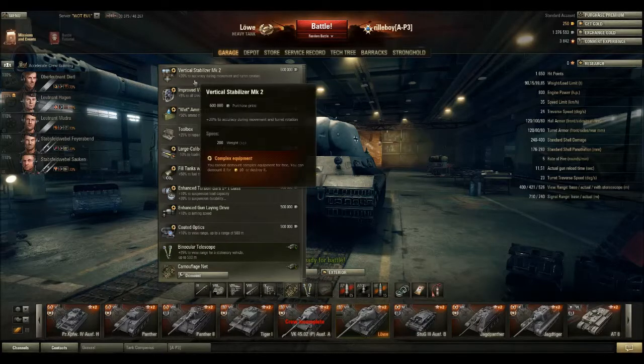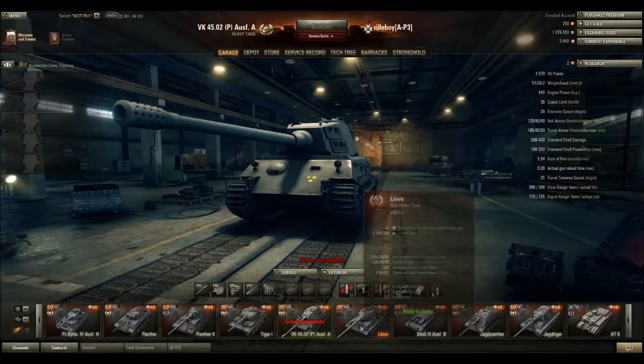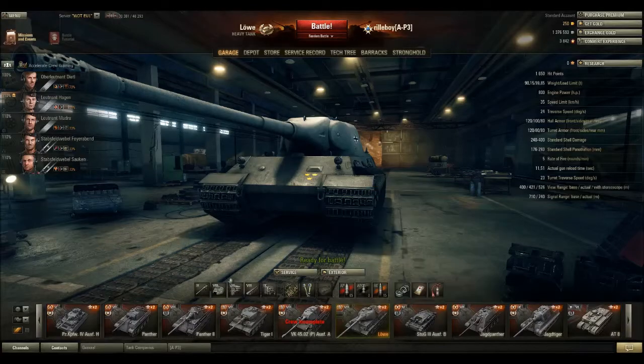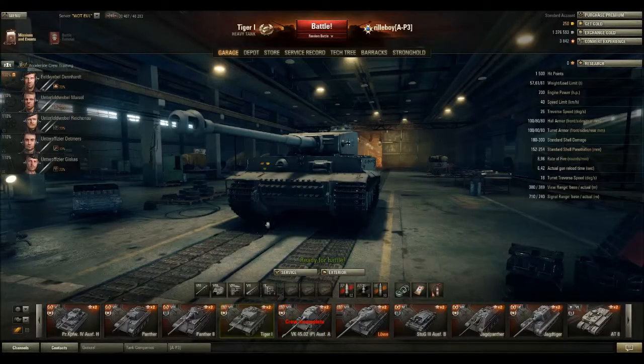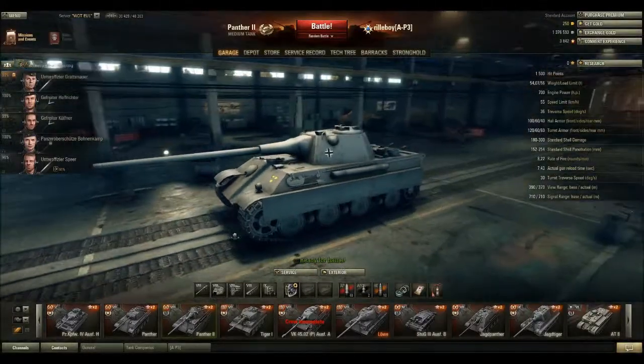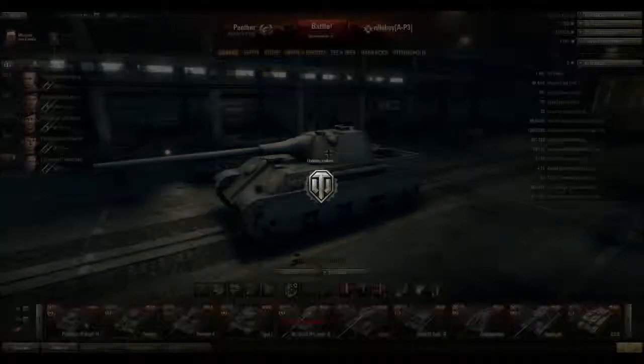If you're going to spend money on just one of them, get the enhanced gun length drive first. One thing they also want is 20% more accuracy during movement and turret rotation, since it doesn't rotate that fast. Let's see, the VK has a turret traverse speed of 25, that's quite fast, but 23, that's a little bit slower than average. Tiger 2, Tiger 1 is extremely slow. 30 on the Panther 2. That is fast, it's really fast for a turret. Same on the Panther.